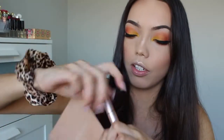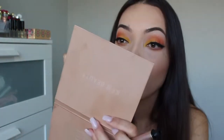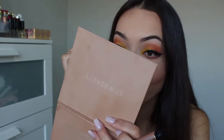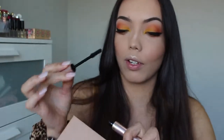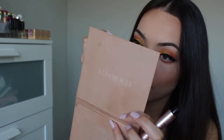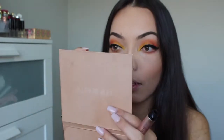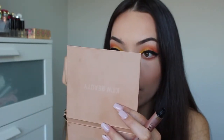So I'm going to coat my lashes with mascara. I'm using this new mascara from Loreal. It's the Lash Paradise. This is waterproof. That explains why it doesn't come off. Oh my god, I hate waterproof mascaras, but I really love this mascara and the brush is really good as well, so I'm going to keep using it for now. Hopefully they have a non-waterproof version, because this mascara is so good.